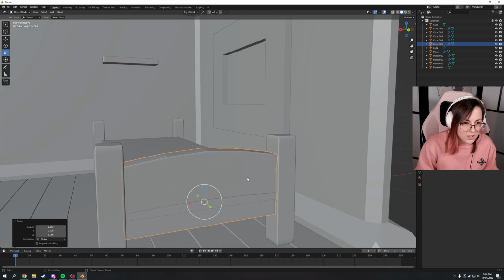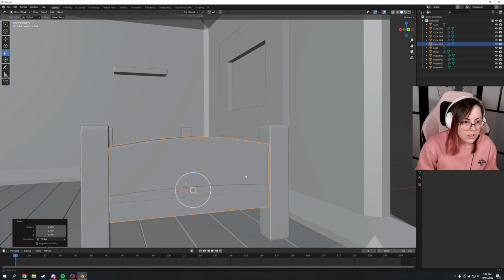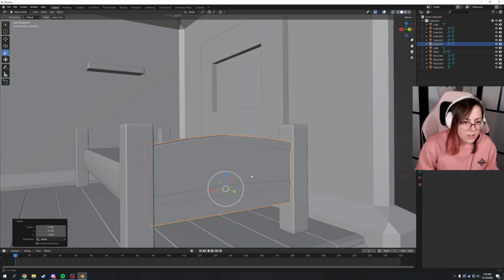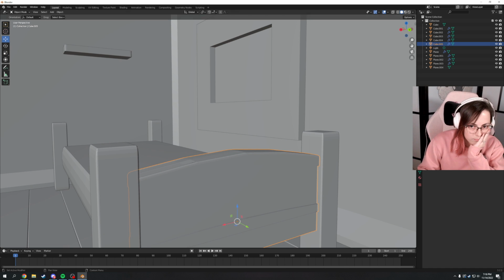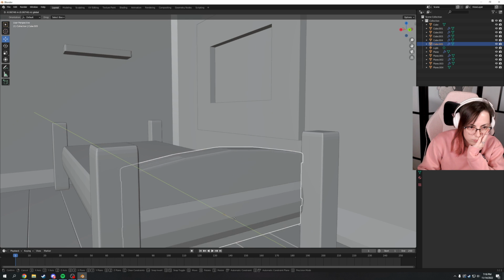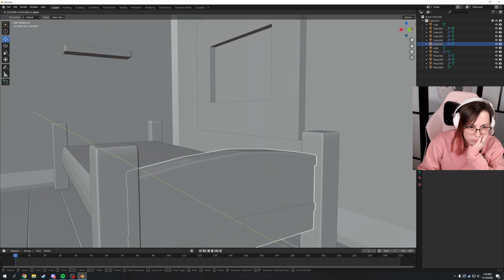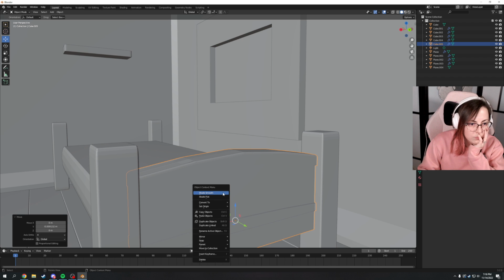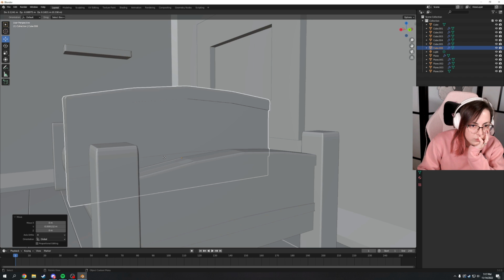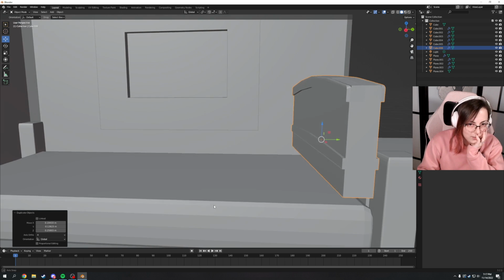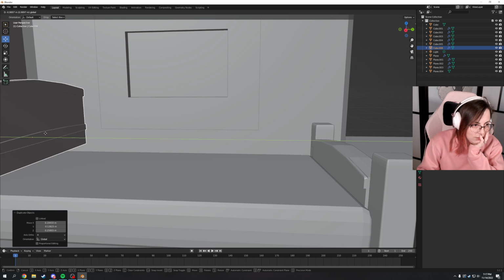Uh-oh. Looks like I'm gonna duplicate it instead, because I don't know how to mirror it.